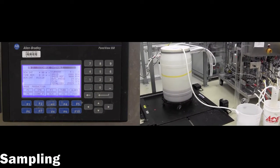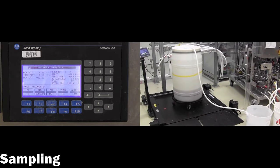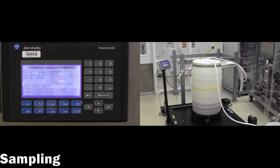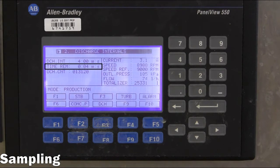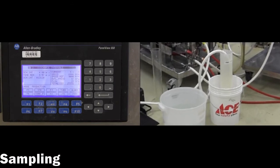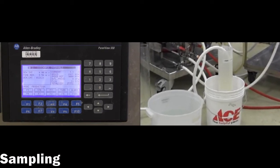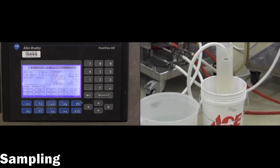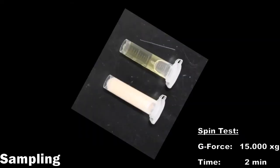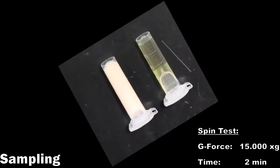A sample of the clarified liquid is taken near the start of the discharge cycle, as this point should represent the minimum separation efficiency due to the sludge accumulation in the bowl. A sample of the concentrated sludge is taken during the discharge period. It is also advisable to regularly measure the sludge discharge volume to confirm that sludge is completely ejected from the bowl. Both samples undergo a spin-down test and are inspected to ensure the separation is effective.